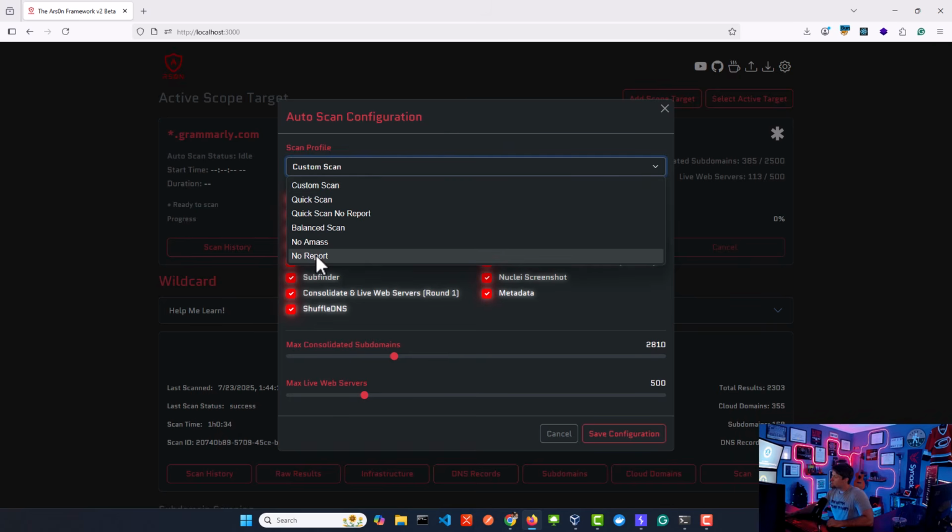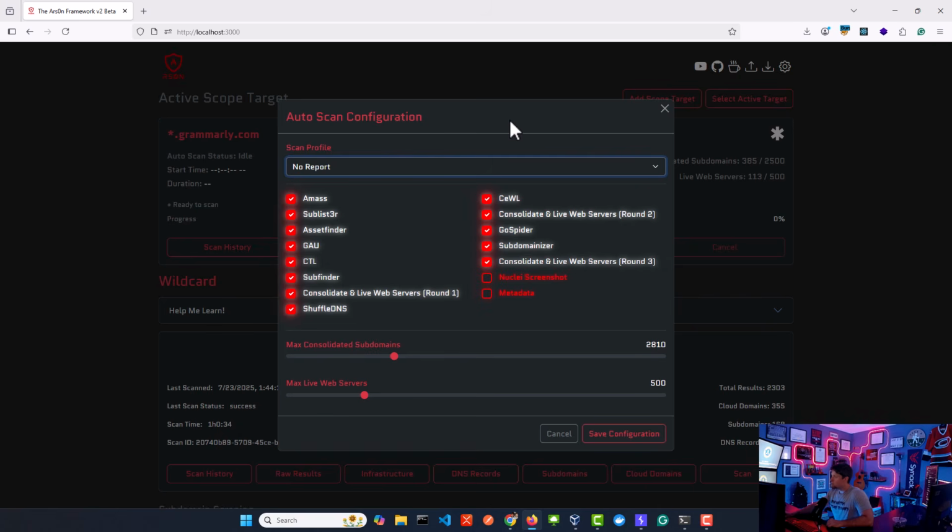All right, so first, no report. I do this a lot when I'm moving from the company to the wildcard and I want to build everything out. Like I said, this just runs every single tool, but it doesn't gather this additional information that we would be using if we want to move from the wildcard to the URL. We're not moving there yet. We're still in the wideband scanning with nuclei. We're still doing our recon and enumeration phase.